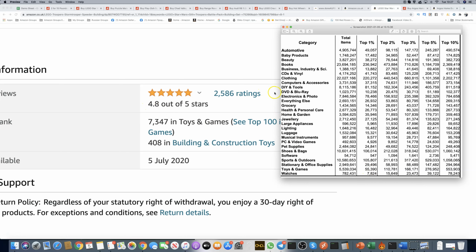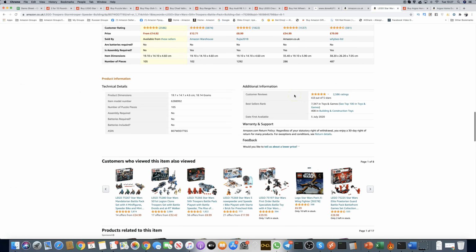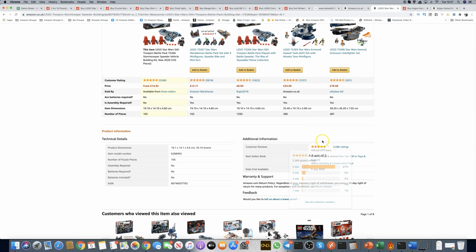And yes, it is selling pretty well because I know for a fact myself that an item ranked around 7,000 in toys and games sells pretty well on Amazon UK. For Amazon US, it's going to be selling even better because Amazon US is a bigger market. There are more toys in the category because the market is like 6 or 7 times bigger than the UK, and there's 6 or 7 times more population in America as well, as you guys know. Obviously the American marketplace is way bigger than the UK and Europe. But the UK is still a market you can make loads of money in, absolutely no doubt, as well as all the other European marketplaces like Germany, France, Spain, Italy, etc.